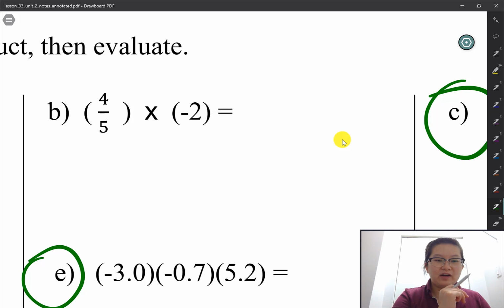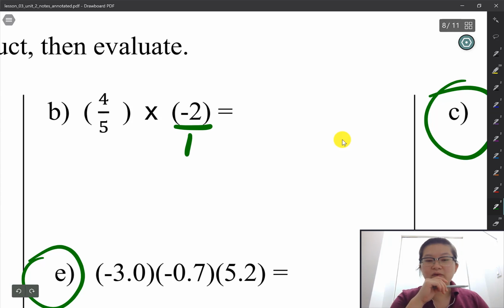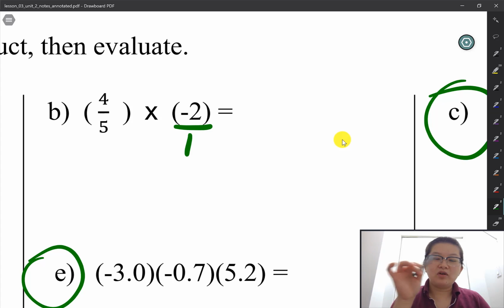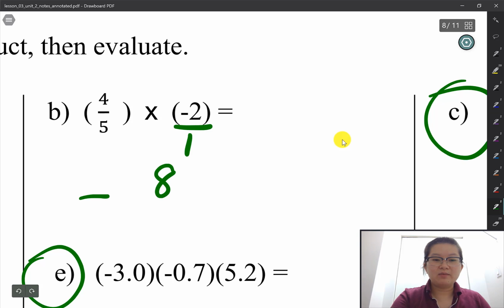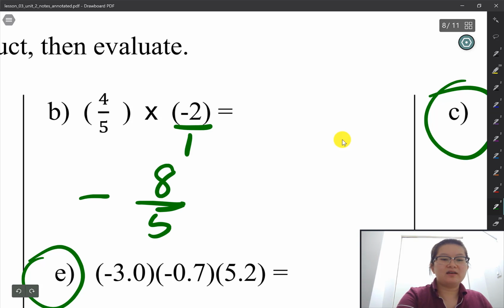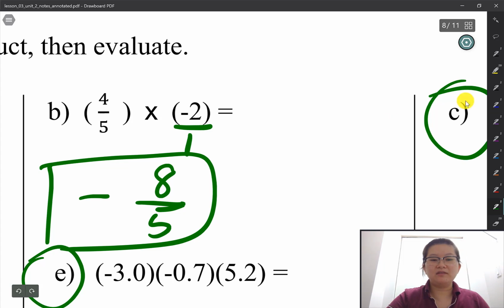Okay, I gotta do B very quickly. So here I can set this number as a fraction over 1. Remember, we can always set a number over 1 as a fraction because that does not change that number. I know my final answer is going to be negative because I only have one negative number between the two that I'm multiplying. Here I have 2 times 4 is 8, 5 times 1 is 5, and that's it. This is my number here.